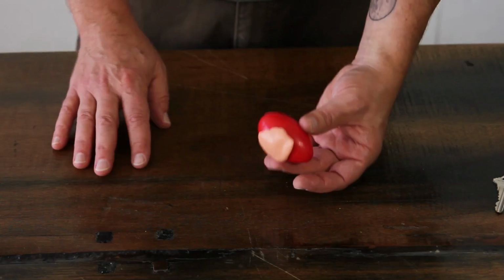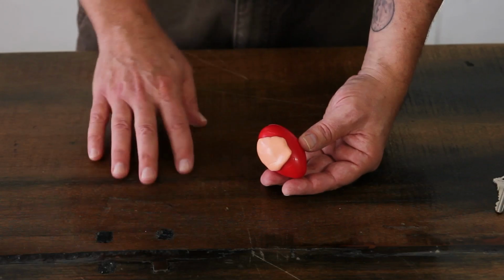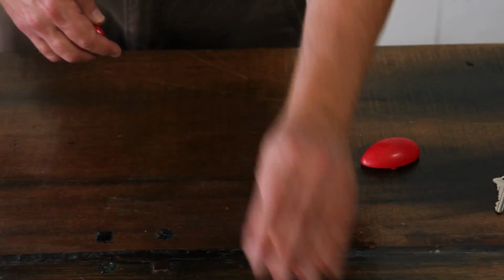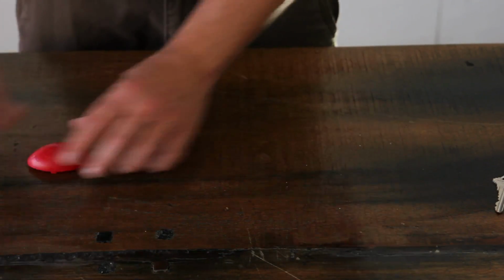If I don't mind palming something, and when I perform this for real people, I wouldn't bother doing the pocket management thing you guys saw me do. What I'd probably do is bring this out and palm this right off, okay? I'd open this up, have this come out, and when I'm putting these pieces sort of aside, I would just palm that off. So this is in finger palm.